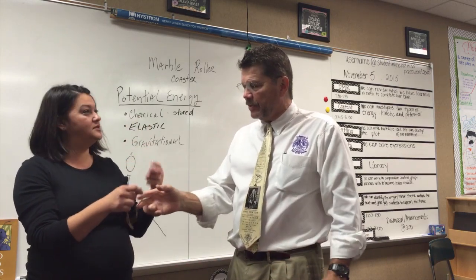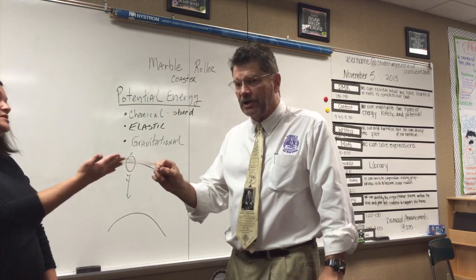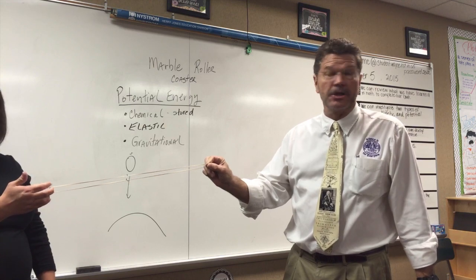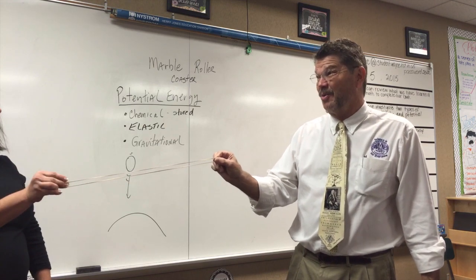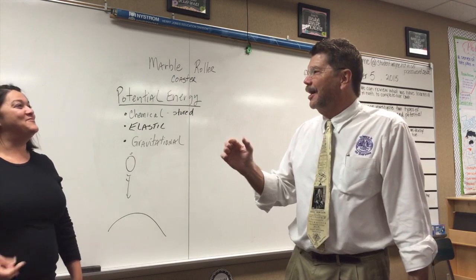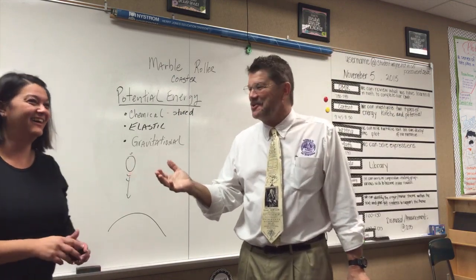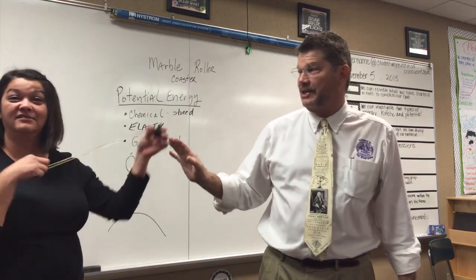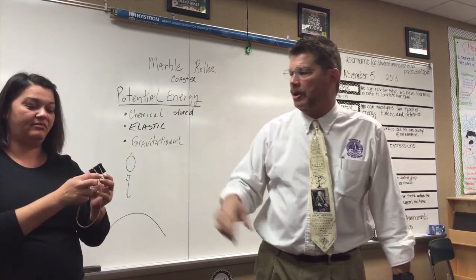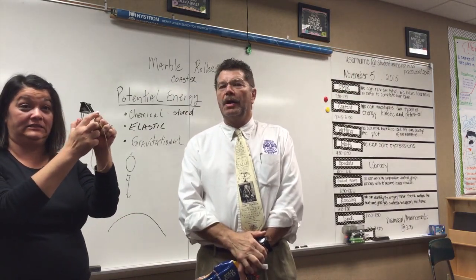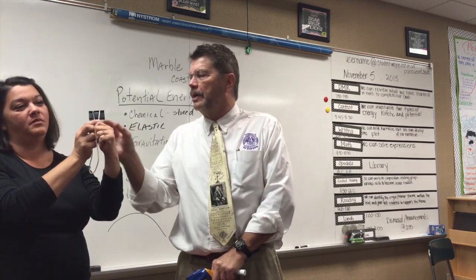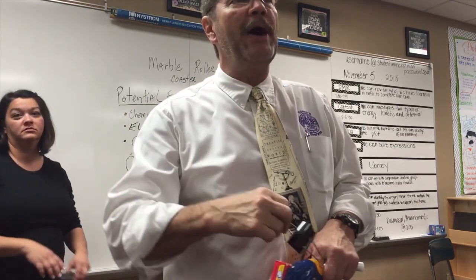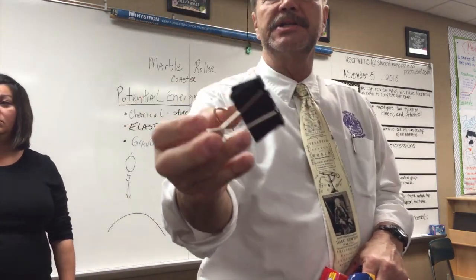This has no energy, right? This is just potential energy. So let's stretch it. And on this has what? Potential? And on the count of three, let go, okay? One, two. Mr. Crosslin! What? You pulled it on me. She pulled it, right? Okay. So that is elastic potential energy. And what about that bull clip? I think that's elastic too. When you squeeze it and let go of it, it pops back because the metal has some steel in it.